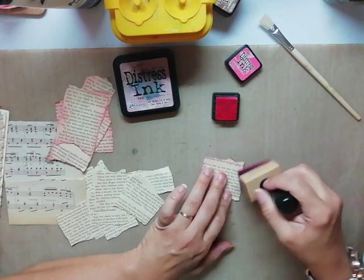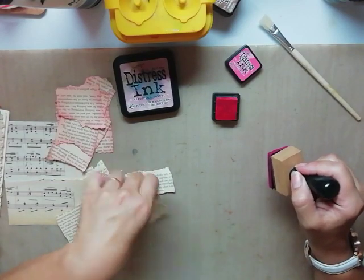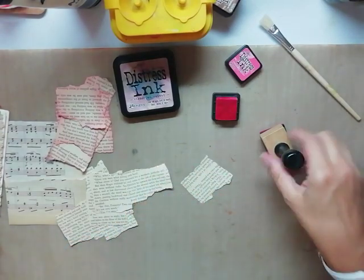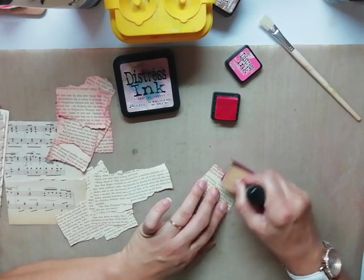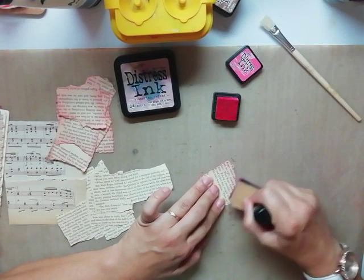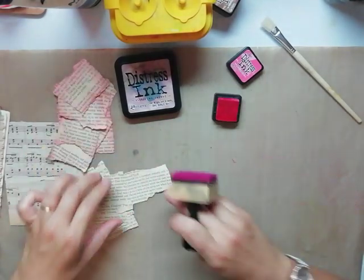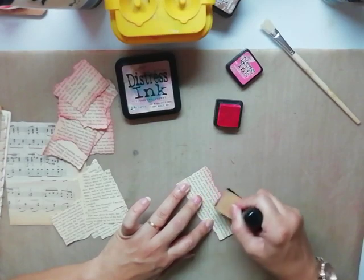So I think I'm going to just pause the video a little bit so that you don't see me do the same thing over and over again, because it does get boring. You already know how it works. Take the ink, take the excess off, tilt your sponge tool or your distress ink tool, and then gradually just bring it back in. Okay, everyone knows how that works. You don't need to see me do that again, do you?